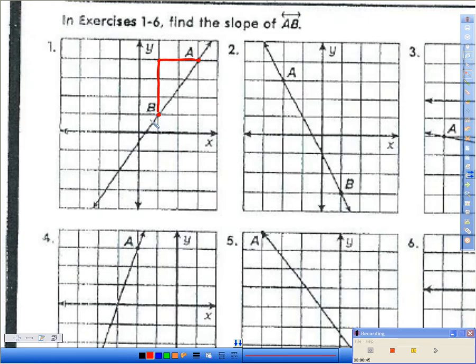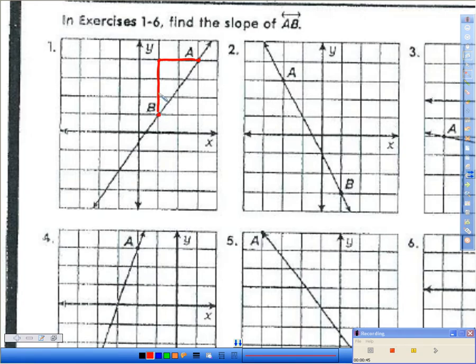All right, once we get to that point, then we can count from one of our points up. See what our rise is, see how far up we have to count to get level with the other point, and then we're going to count our run, which we're thinking of as left and right. It doesn't matter which dot I start with. So first let's see what happens if I start with the lower dot.